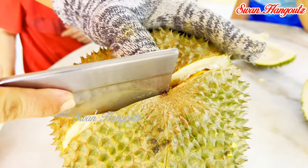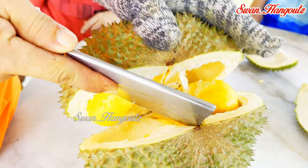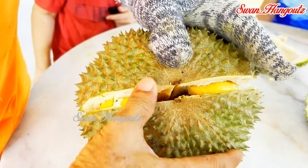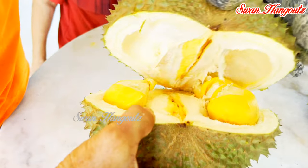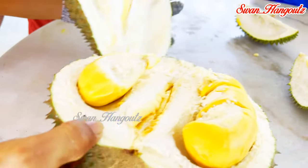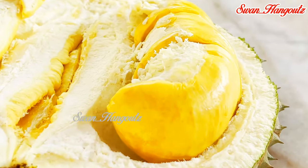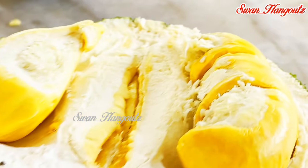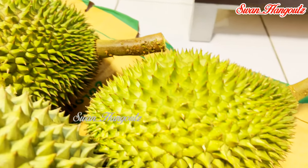This is the black thorn durian, which is known for having a dense but soft, tender, and light consistency with high sugar and fat content, contributing to an intense, complex flavor. The flesh bears a rich, wine-like aroma and is sweet, fruity, pungent, and subtly bitter with a faint alcoholic aftertaste. Fruits grown on mature trees have a more developed and favorable flavor.